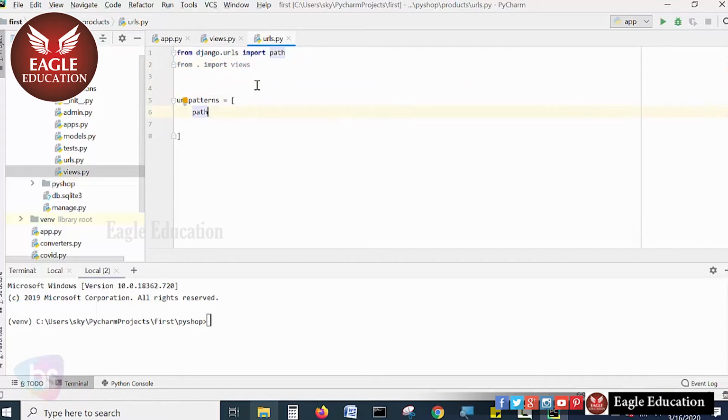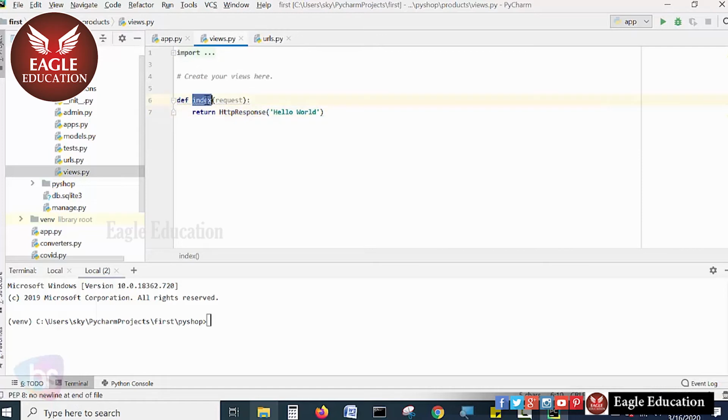Then I specify the path, in brackets, empty, straight away the index page only, and views.index. The index method is the name of the method we implemented under views.